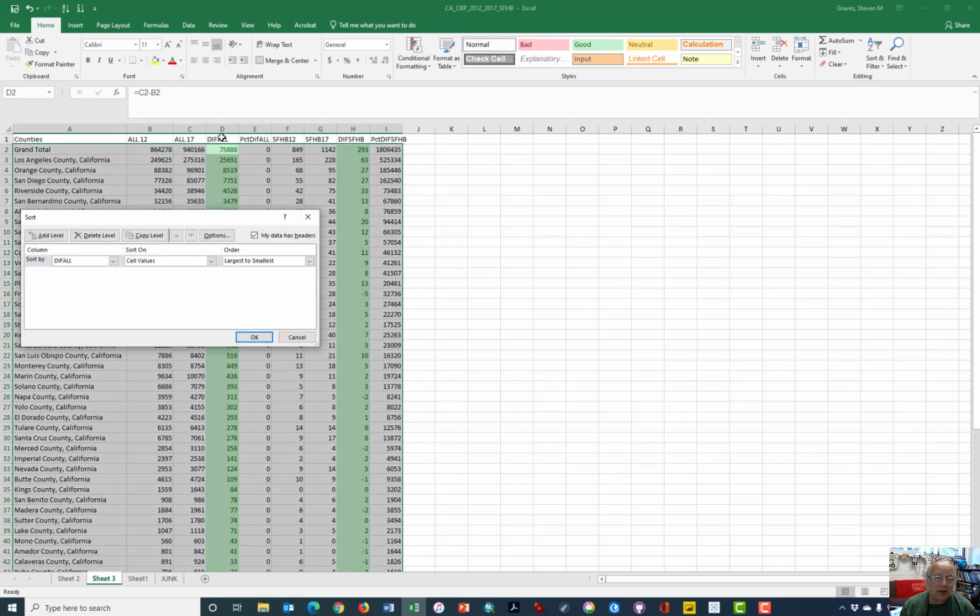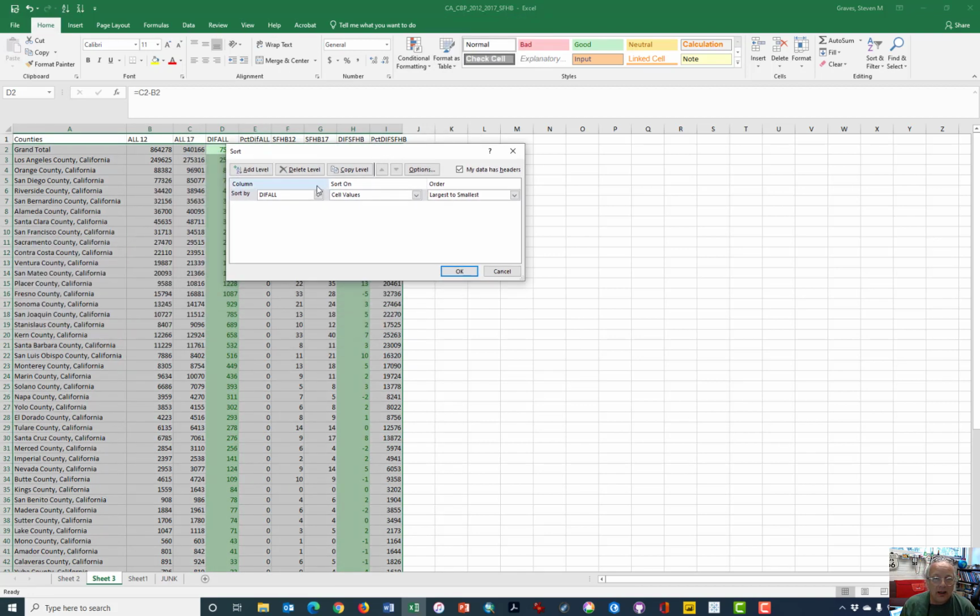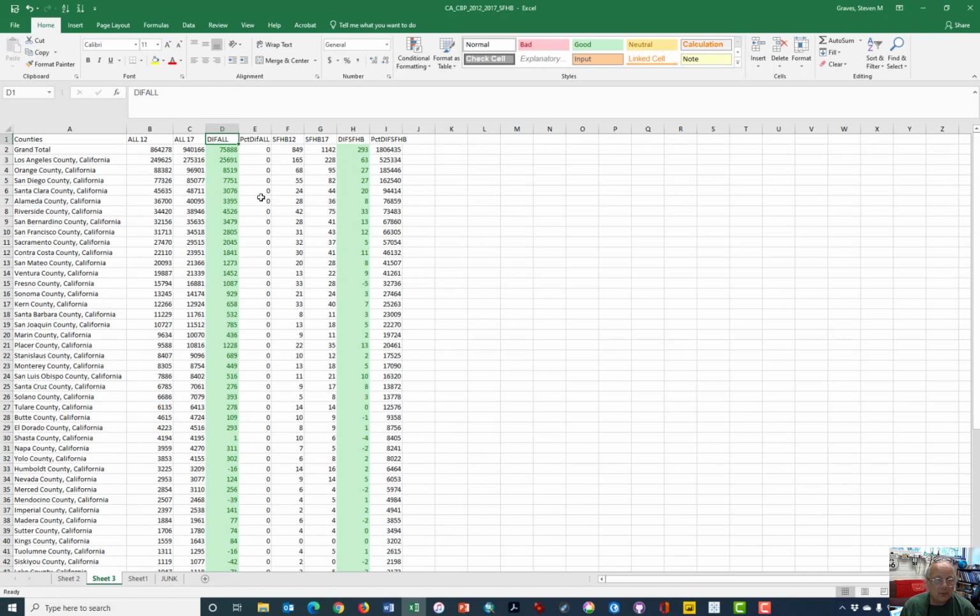And that brings up the custom sort. And it already remembers what was last sorted by, but then you can select which things you would like to sort by. All right, so now that you know how to sort things, your task is to sort it A to Z and Z to A, and then there's some questions.